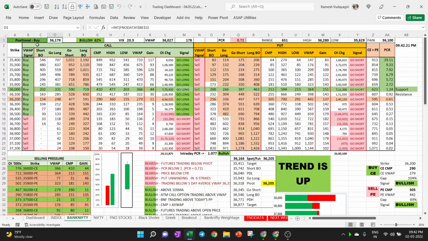So what happens here is, for people who do positional trades or swing trading, who want to be on the buy side or sell side. Now if you see, we closed at 36,205 and the positional buy was 36,179. Definitely we closed in the positive zone compared to the futures. So definitely the chance is that we may open flat or positive only. There is only a 2% chance of a big gap down, or a gap down of 100 points. If you see Bank Nifty, 100 points maximum gap down is possible, not more than that, based on the data you can see. When the trend is up, I'm telling you, 95% of the time it will be a positive to flat opening only.